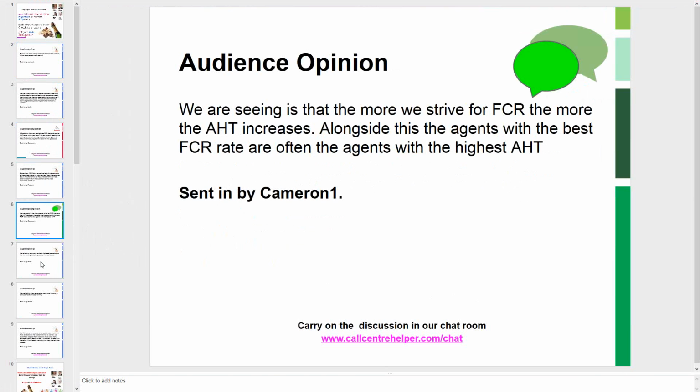Can I just comment as well on there, that normally what you see is, once this settles down, the handle time for good resolution often comes down. So this is quite a surprising result, and it suggests to me that not all the agents have been trained how to give the resolution, and hence why the higher handle time is there. So I would suspect that this needs a little bit more investigation, and that we'd probably find there's a little bit more training required for the agents, or something else that they require in order to give the resolution.